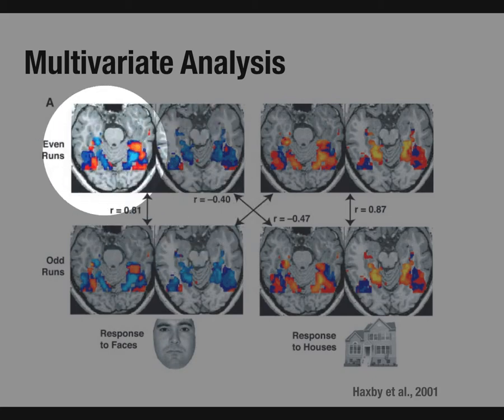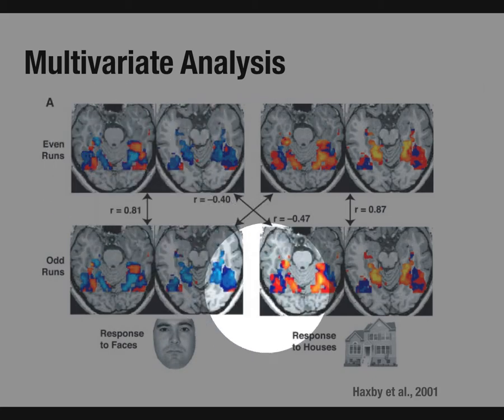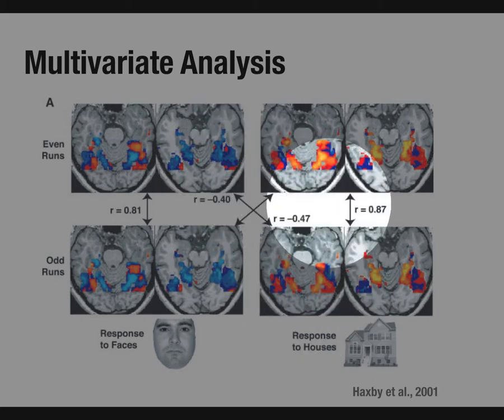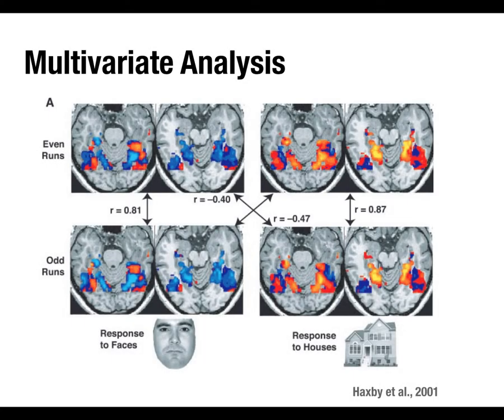But when they asked, how do the even runs for faces correlate with the odd runs for houses, they found a negative and weak non-significant correlation. So what that's telling us is every time you see a face, yes, your fusiform face area lights up more strongly than it does for other things, but other brain areas are doing things that are consistent every time you see a face as well, and very different from what those brain areas are doing in distributed fashion when you see houses. So it suggests that what our brains are doing is more than just this, and it links up to more higher order philosophical ideas about how the brain is organized.